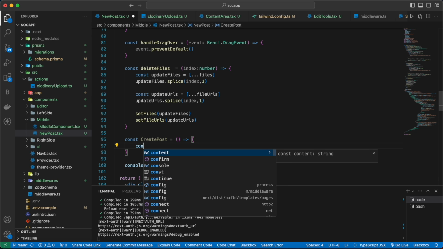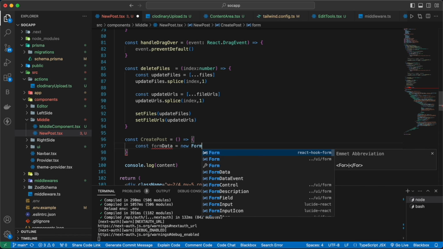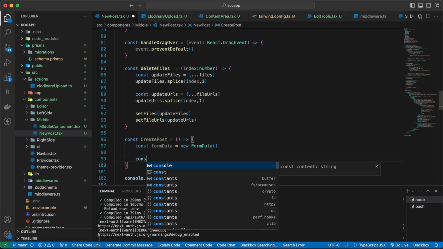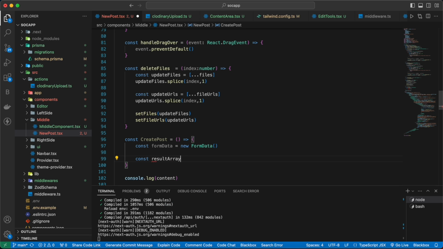So const form data is equal to new form data. And let's also create a new array, which is result array, and this will contain all the URLs from Cloudinary.